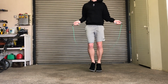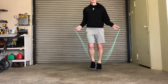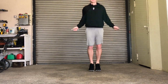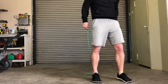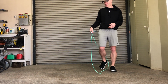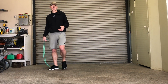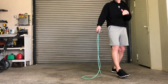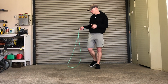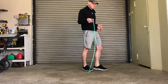One thing I love to do is, let's say if I'm jumping rope and I pick up the intensity, let's say I do a few double unders. One thing I like to do then is simply walk around. Stay moving. So I'm still doing cardio here. My heart rate is still elevated, and the fact that I'm walking though, it's going to make my heart rate drop down a little bit, but I'm still getting some cardiovascular benefits in. I haven't come to a complete stop.